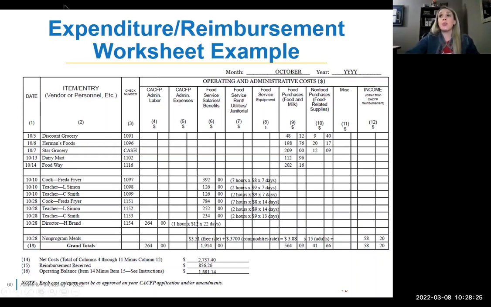So again, this is an example of an expenditure worksheet. Up at the top right here is all the receipts of food that they spent. Again, you have to list out the food that you spent and the non-food. And then down here is where they put labor. Now you're not required to do labor, but I'm going to tell you why this is all important and why you may want to do labor. So you can see the cook is on here and then 2 teachers, and you can see that the cook is on here twice and so are the teachers. The reason why is they're paid twice a month.